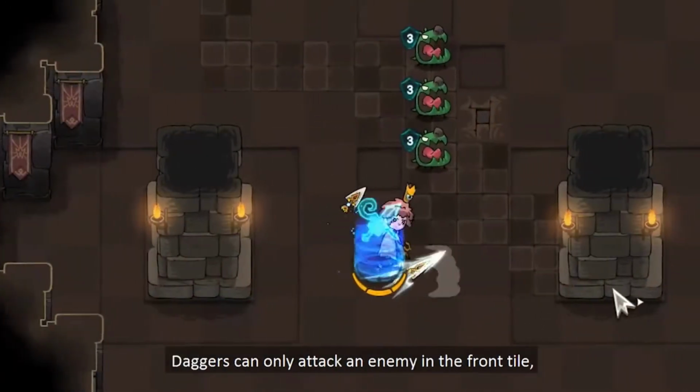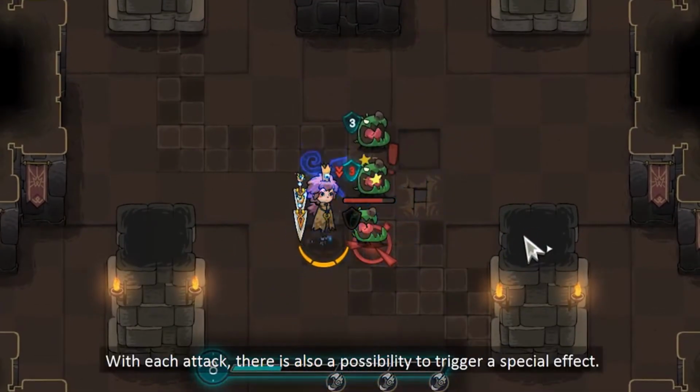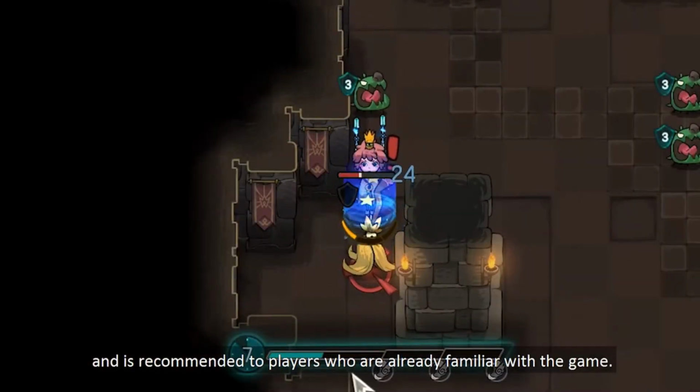Daggers can only attack an enemy in the front tile, but the attack is triggered twice in one turn. With each attack, there is also a possibility to trigger a special effect. It is in the medium-high learning tier and is recommended to players who are already familiar with the game.